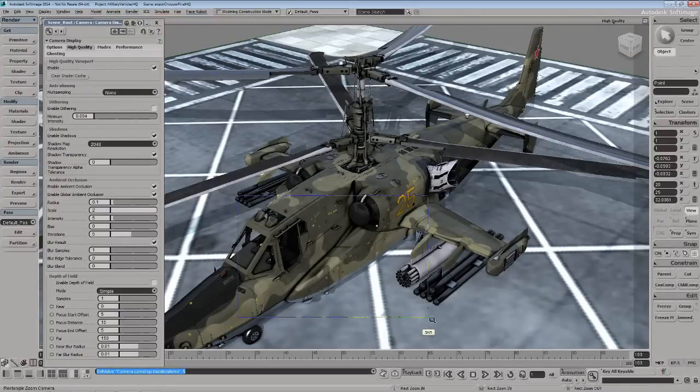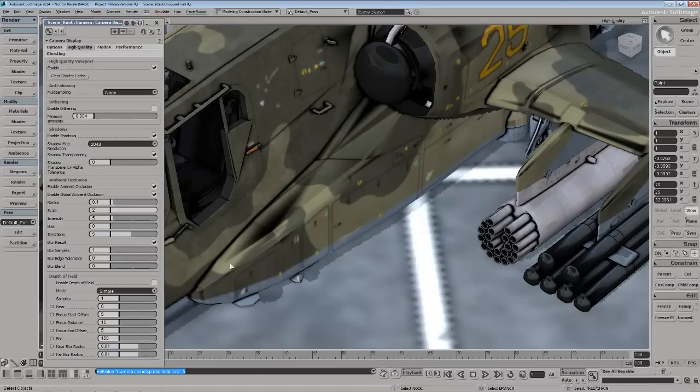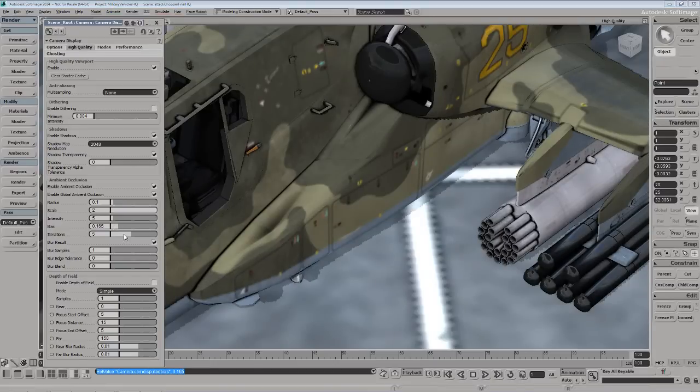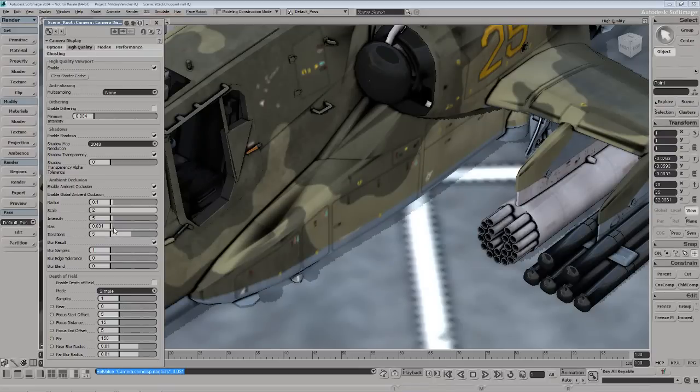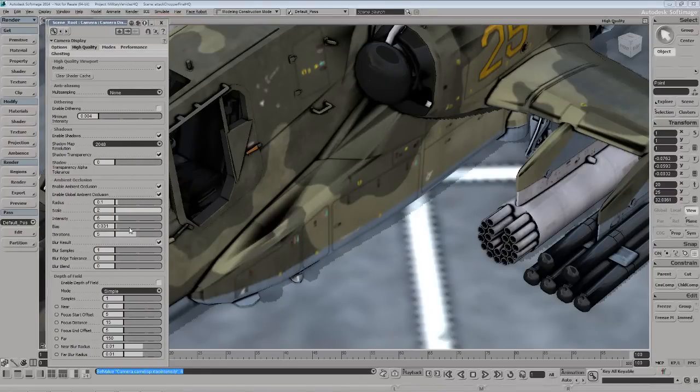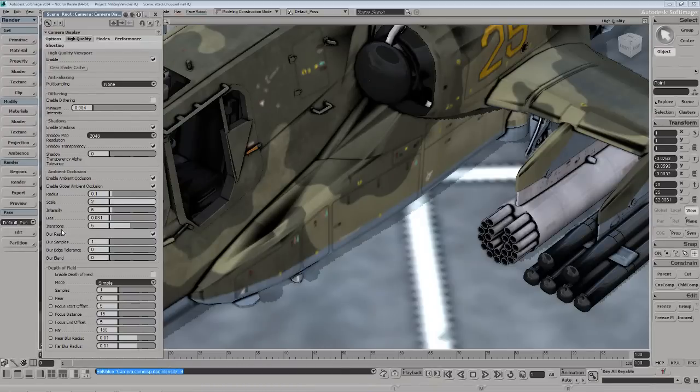I just zoom in, just do a rectangular zoom, truck in here, by biasing the ambient occlusion. So as I raise the bias, it's blending in more towards the texture side. As I lower the bias, it's giving me more of the occlusion effect on the body of the chopper. So that, maybe I'll increase the intensity a touch more.